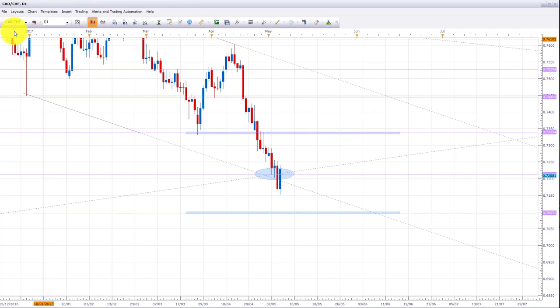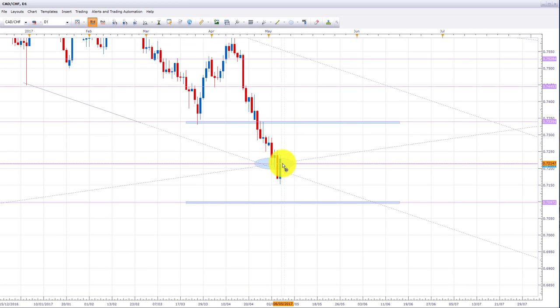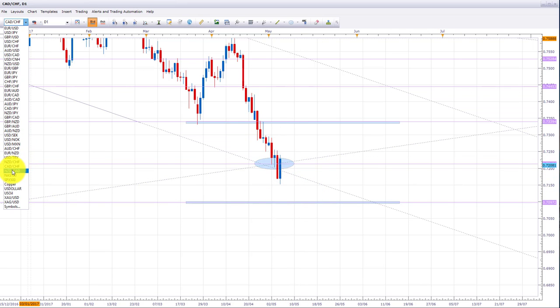Whether that coincides with oil strength is yet to be seen. The only problem is if oil does start to decline again, the move up to here could be quite ambitious. So I wouldn't get too fixated on this. This is just in case some severe profit taking comes in after this move. I would like to see a breakdown below this support area and out of this downward sloping trend line. I'll be looking for shorts down to the 0.709 area of support if that happens. So we'll have to see how this one plays out next week.